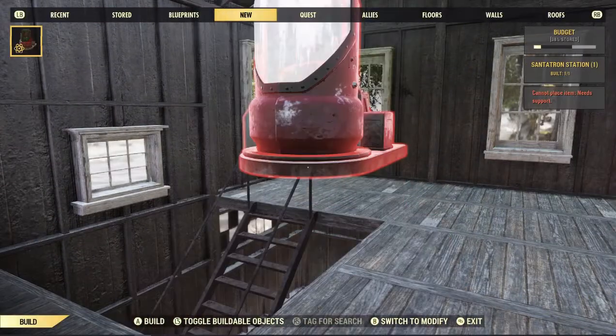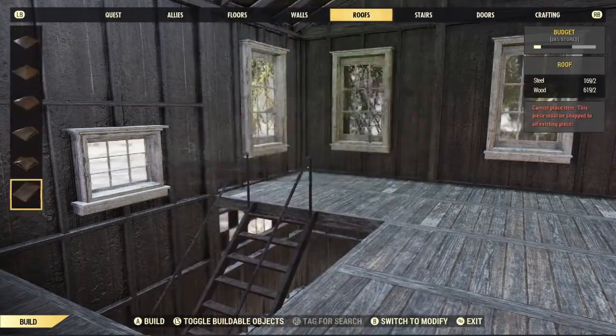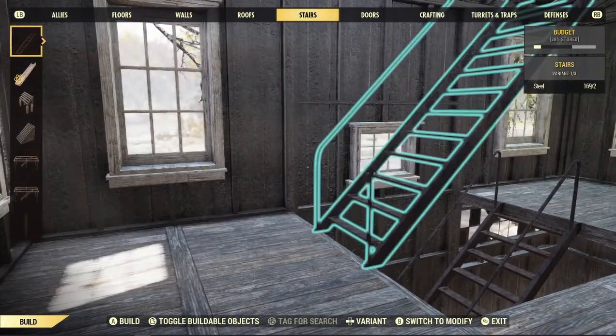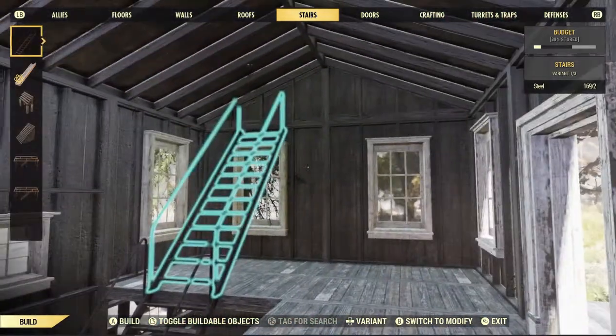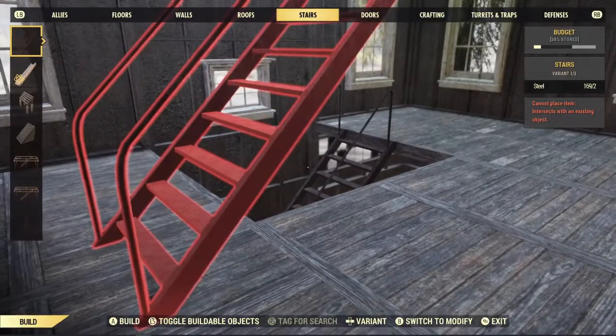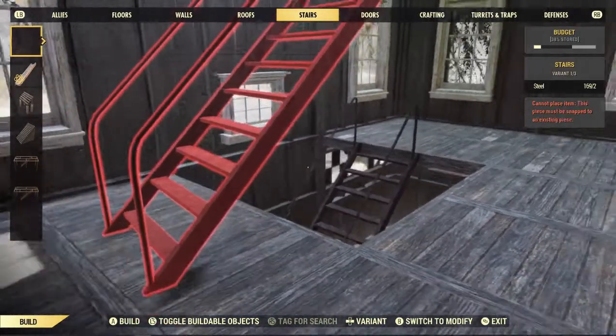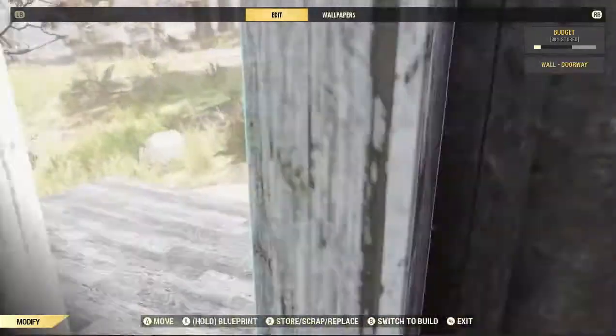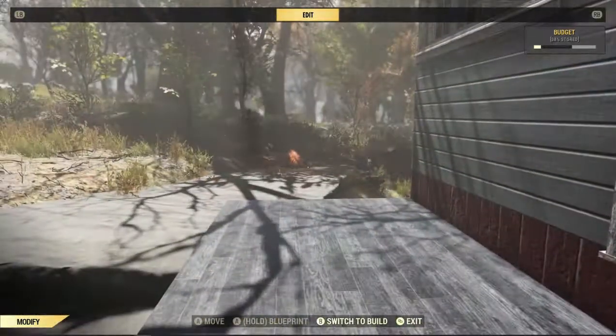So here, I think what I do is see about the stairs. Can't remember where the stairs were. There it is. So it just snaps right above it like that, which would make it very nice to do a second floor, and then you wouldn't have to use any extra floor space to get up there. You just have your corridor there, your column of where the stairs would go.